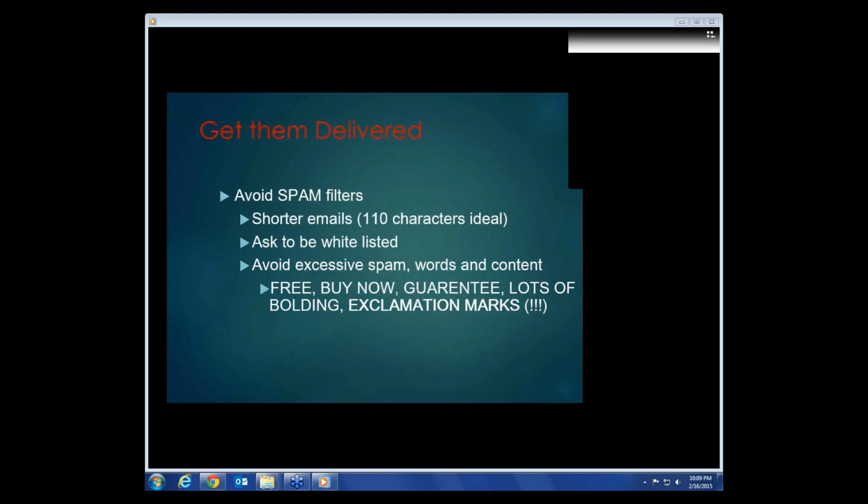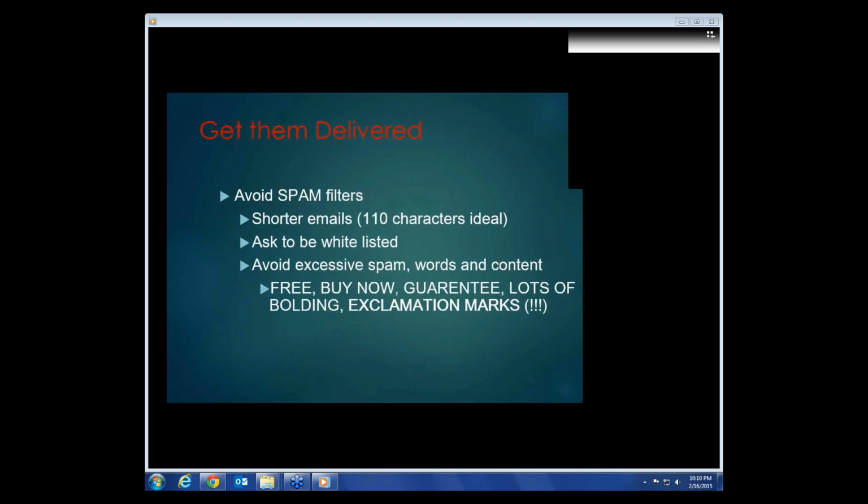So getting them delivered, you have to use a service to avoid spam filters. If you're trying to send out 100 emails from your own personal account, you're eventually going to get blacklisted. If you're trying to send out 200 or 300, shorter emails are better. Obviously, you want to get on people's whitelist, their approved list. You want to be in their main inbox, not in their spam or junk.